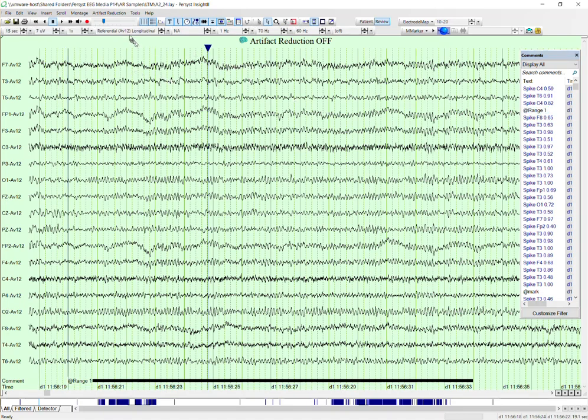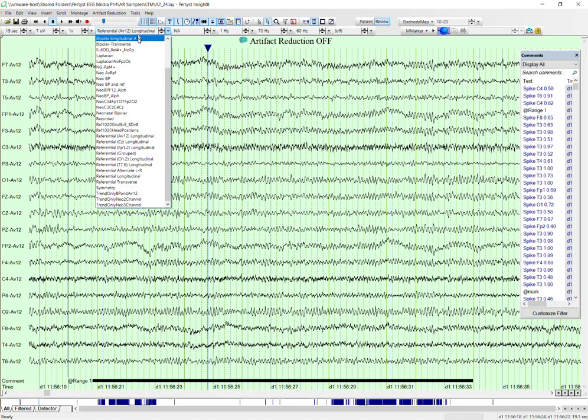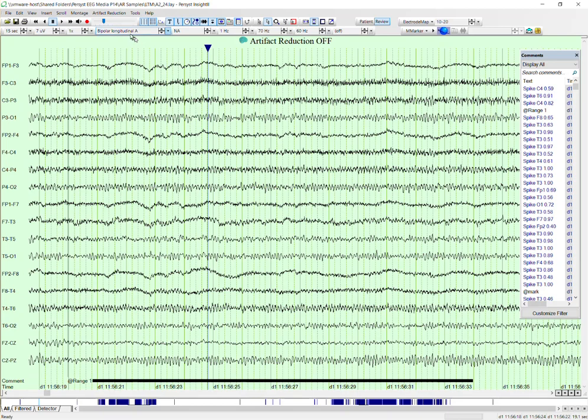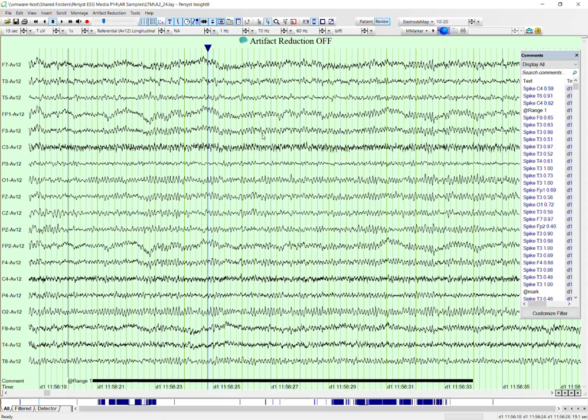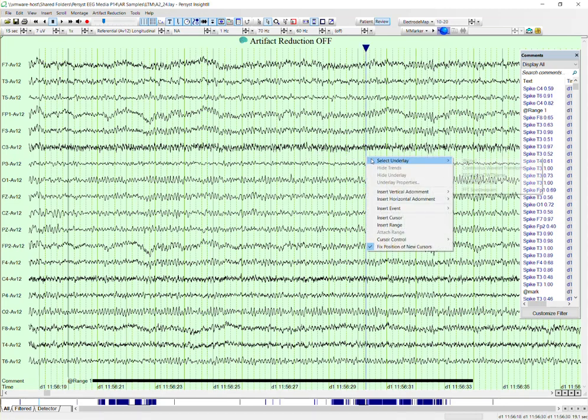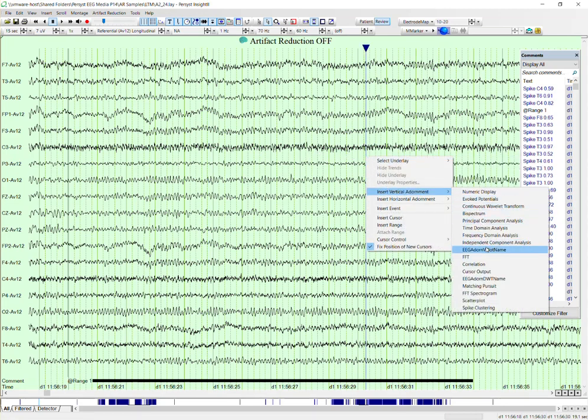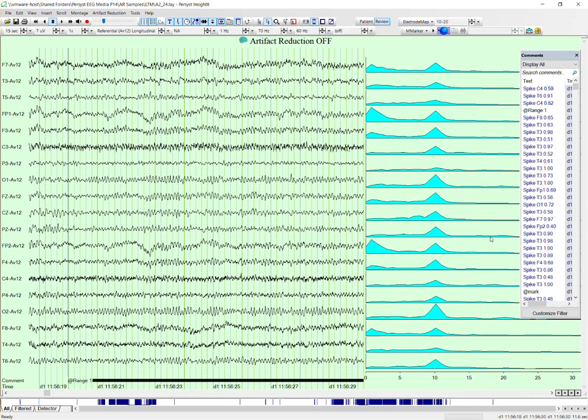What can I do next? I've already got an average montage. If you use a bipolar montage, that's fine; you can do measurements with that. But for mapping, you want to use some sort of referential montage so that everything is being compared to one value. We won't get into why bipolar doesn't work for mapping. In the meantime, one way to do it is I can right-click, insert vertical adornment, and pick frequency domain analysis. There are other tools here as well, but we're just going to stick to that. There's a whole application note that talks about all the other tools under the right-click menu.